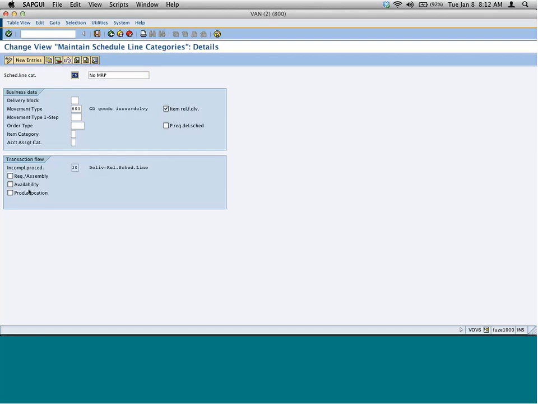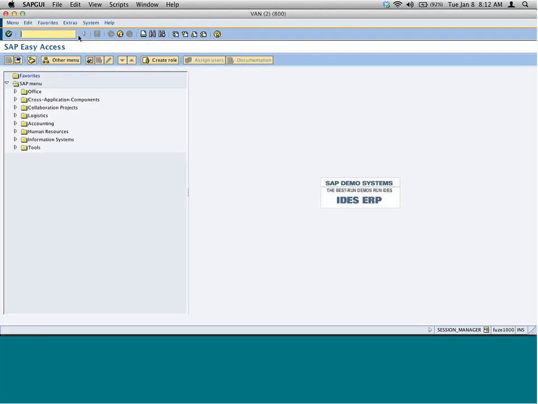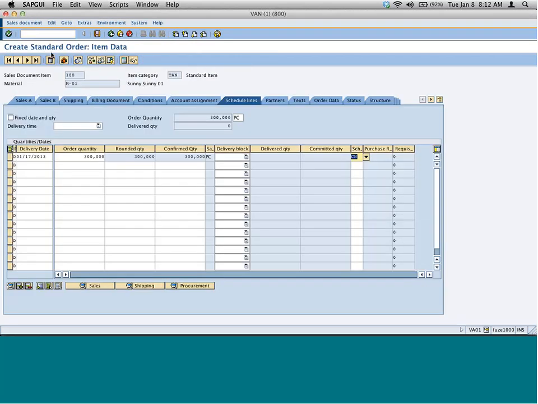CN is not relevant for availability check. In this case, no availability check is done. So if it were CT, the system would have done availability check. Okay? If this were CT, the system would have done an availability check. But somebody has changed the schedule line determination for this line item, or somebody might have changed the MRP type for M01. Okay? Now let's go.